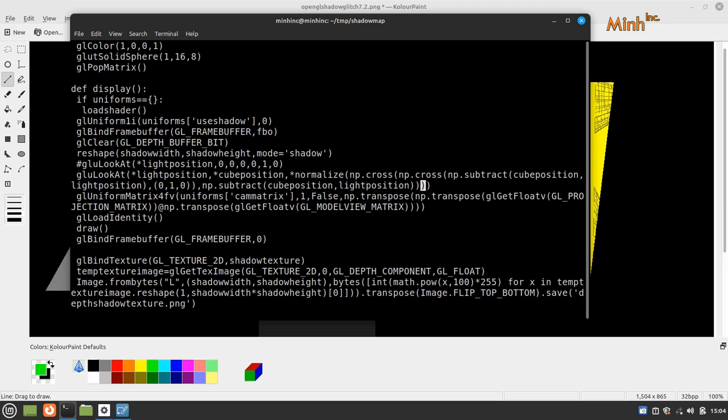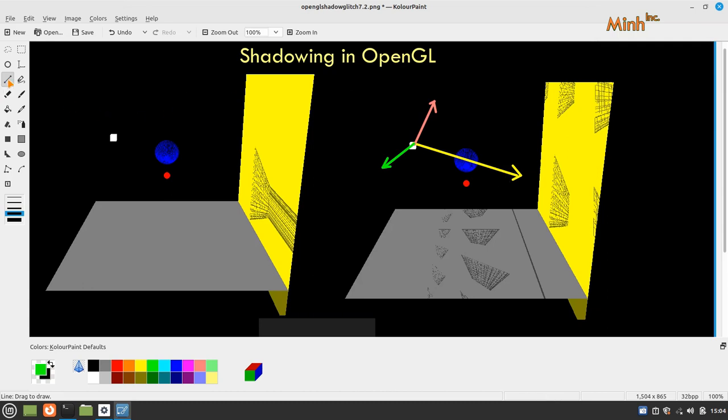So first we are calculating Q position to light position, and then we are crossing with the y-axis, and that we are crossing again with the Q position and light position. So the idea is that we take the y-axis and the yellow line, and they make a plane.